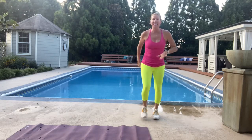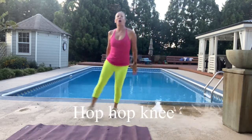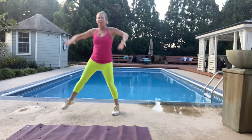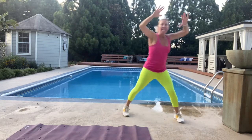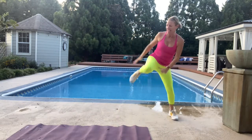First move, it's a little hop with a knee. It looks like this. It's hop, knee, hop, knee. All right, so our work is gonna be 30 seconds. We'll have about 10 or 15 seconds in between, and then we'll add the next exercise.